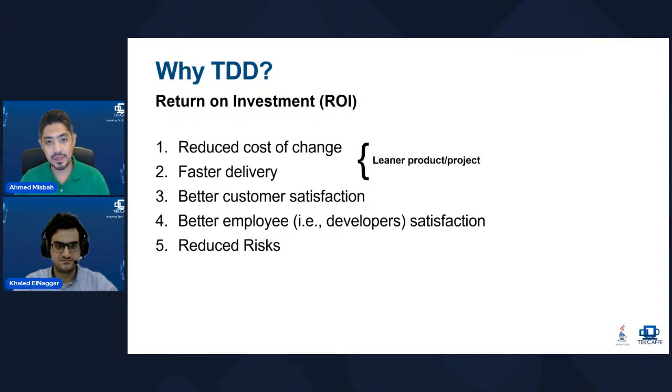When defects appear, it has direct and indirect costs. The direct costs are the cost of fixing the defects, but the indirect costs are the bad relationship you're going to be developing with your customer and your end users. And if this happens a lot, you can lose your business. And so TDD helps you reduce the risk of all of that.